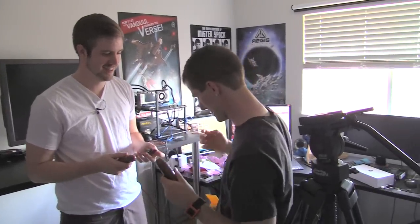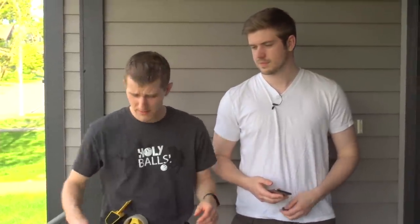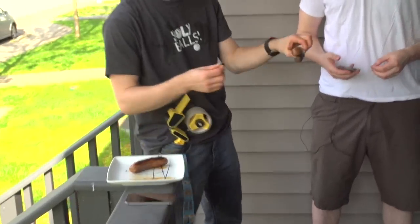Alright, so, let's do this. Rule number one: each sausage hider gets an accomplice in the form of a camera operator. Rule number two: sausages must have their Bluetooth trackers attached at all times to avoid unfortunate situations like what happened that one time. Rule number three: sausages must be hidden where either participant can safely retrieve them. Rule number four: inside or outside the house, it's all fair game. Rule number five: sausages must take no longer than 5 minutes to hide. And rule number six: no touching the sausages of other participants until such time as you are permitted to touch their sausages. Okay, so I guess we'll start with binding the Bluetooths to the sausages.